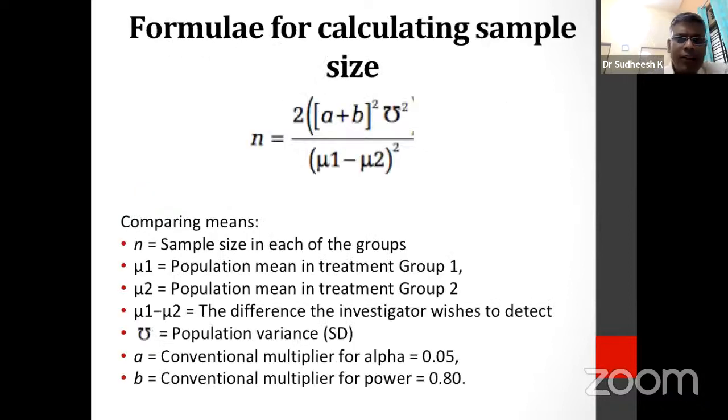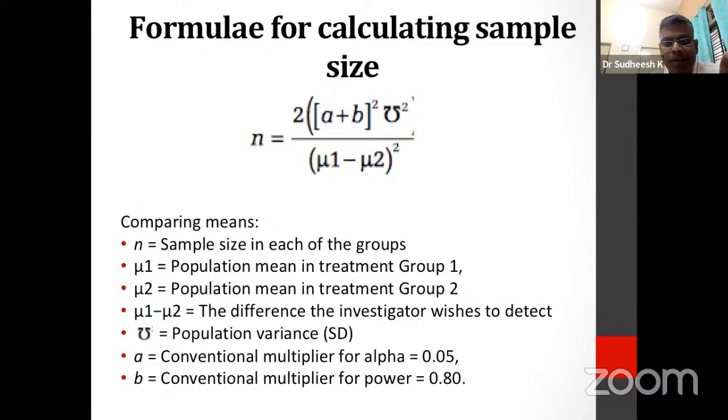So once you have all these prerequisites in hand, to summarize, what are the prerequisites? I can just quickly go through some of them. Number one, you need to know the study design. Then you should know what your hypothesis is, null hypothesis or alternate hypothesis. And then next, you need to know what your primary outcome measure is.